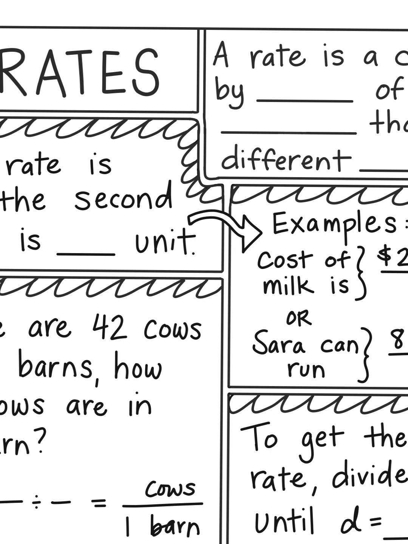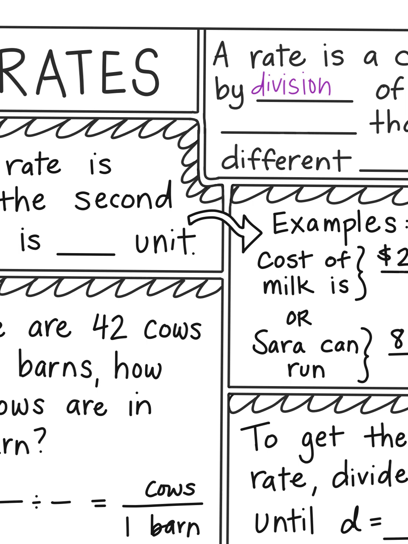So the definition in the top right corner is going to tell us what a rate is. A rate is a comparison by division. Is that similar to a ratio? Do you remember our definition for a ratio? Look back at 2 pages ago. What is the definition of a ratio? Same place, top right corner. What's it say? Comparison of two quantities by division.